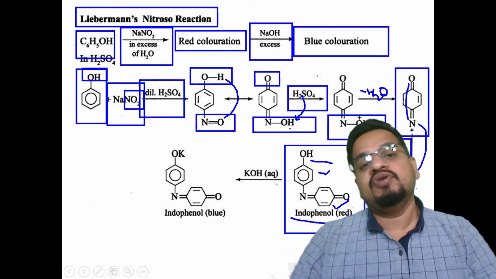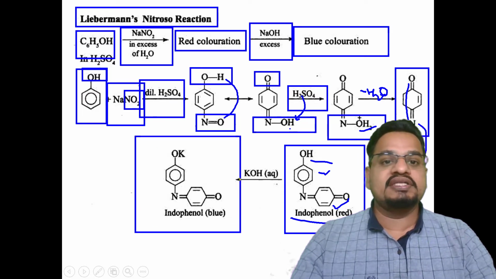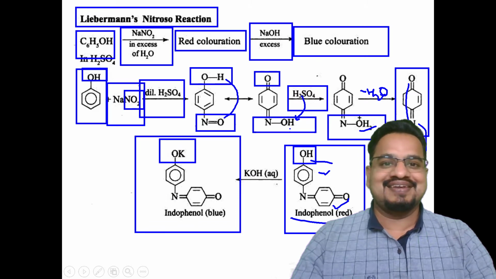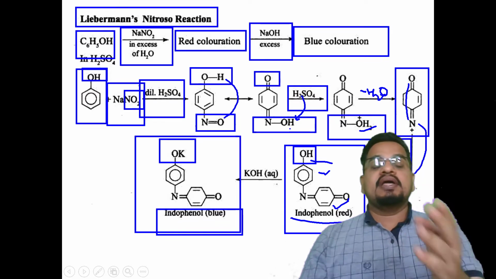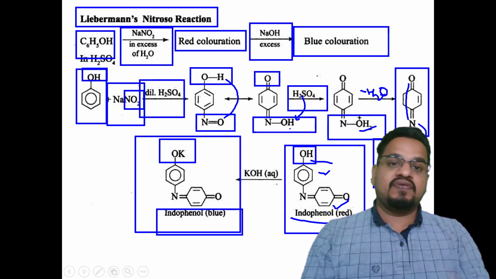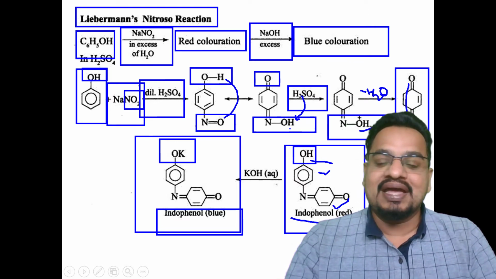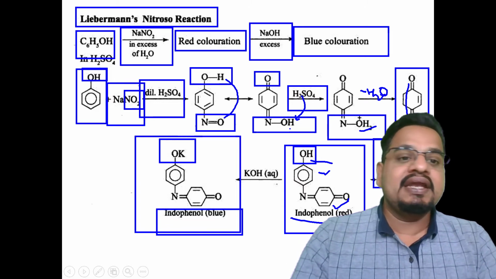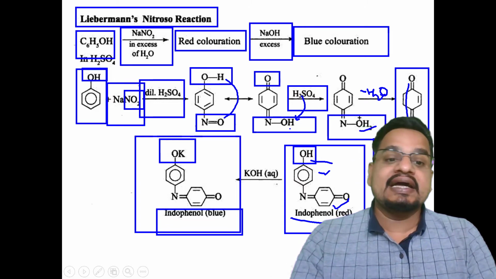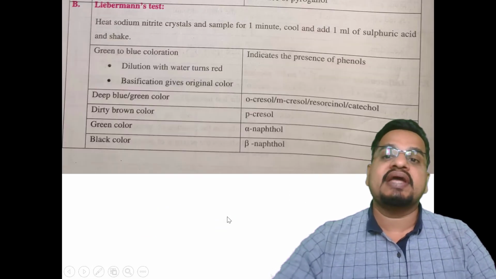And when you add aqueous potassium hydroxide, the potassium salt is formed. The difference is that here it is OH and here it is OK, potassium. And this is the indophenol, which is blue in color. What I told you means that in excess of base it will turn into the blue coloration, and in excess of water, that is dilute sulfuric acid, we are going to get the red coloration of the indophenol. So this is the Liebermann nitroso reaction.